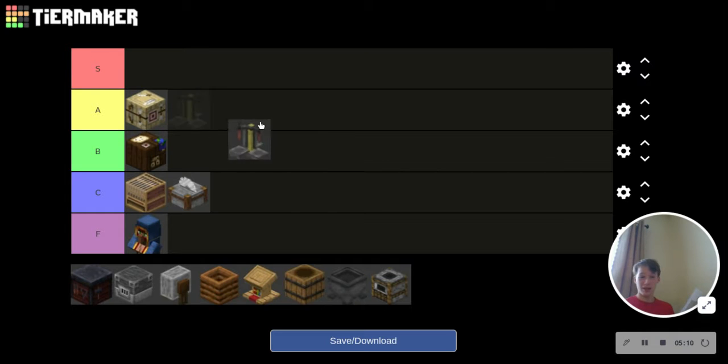So I'm not gonna give it S. I'm gonna give it A because of the ender pearl trade. But still, that's its only really good trade. You can't really make emeralds off this thing at all. Like, you just use it for ender pearls. No one's used it for getting emeralds ever, but still, that one trade is huge. So it gets an A tier.